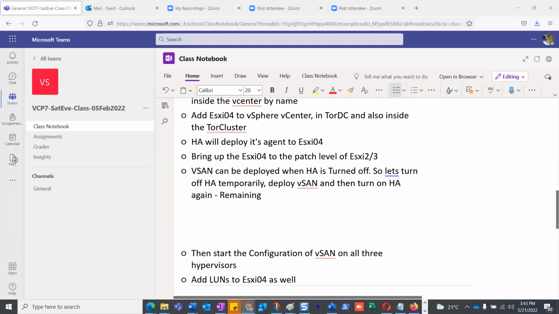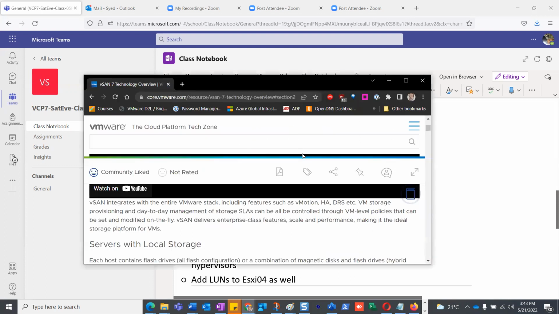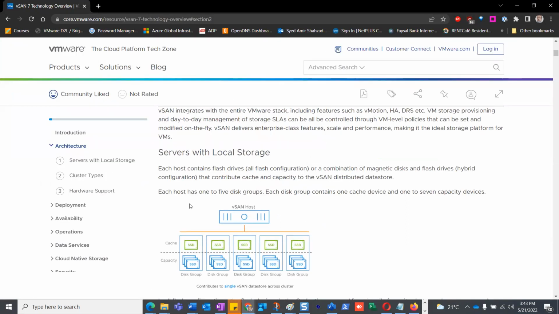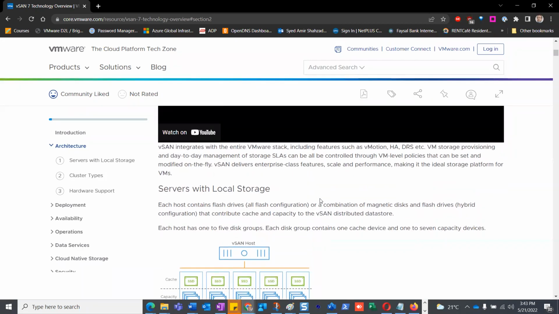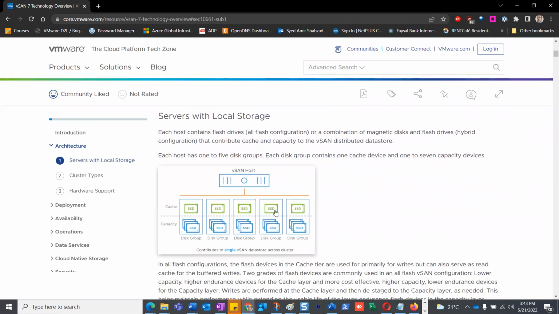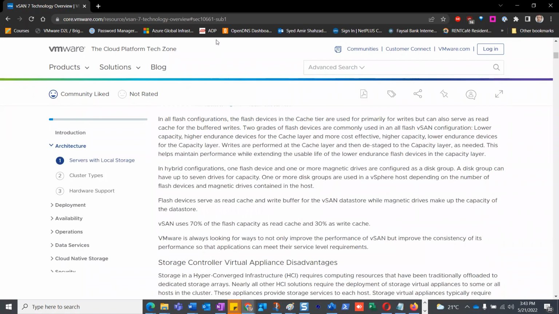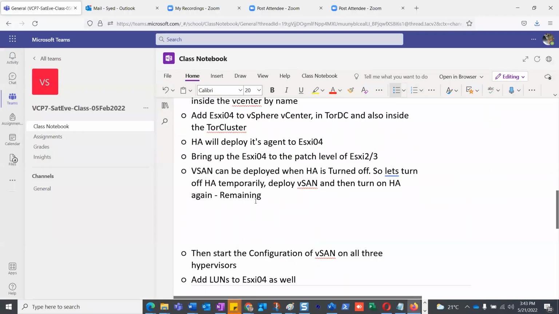Okay, so servers with local storage. So if I just drag this here, now this is what we were. We're actually going to go ahead on this. I'll just put that as a good read on the page.